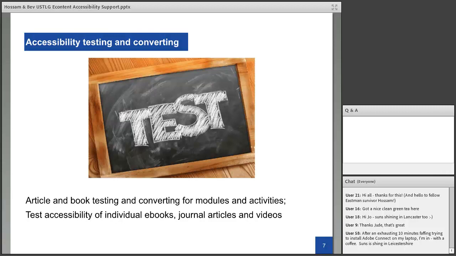If they are not accessible, then we will send it to a team called the technical testing team, who will convert these documents, these articles, into an accessible format so they can put it in a Word document. If there are tables or images that you can't read through a screen reader, or they don't have alternative text, they will put them into a more accessible format and then embed them into the module, so students with disability can actually access these documents and have the same experience as able-bodied students.